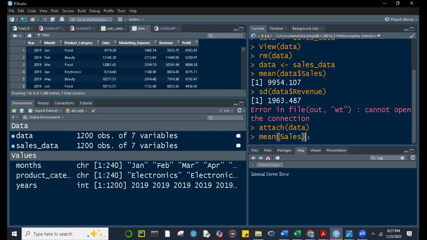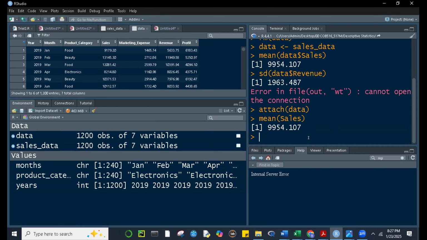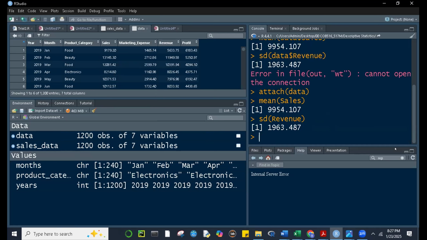If I, for example, get the standard deviation of, let's say, revenue. Will this work? Yes, again, because we have attached the object data, and R understands that this revenue comes from data. Control Enter. There you go. Now, sometimes when you're working with several files, several objects, this may not be a good idea.